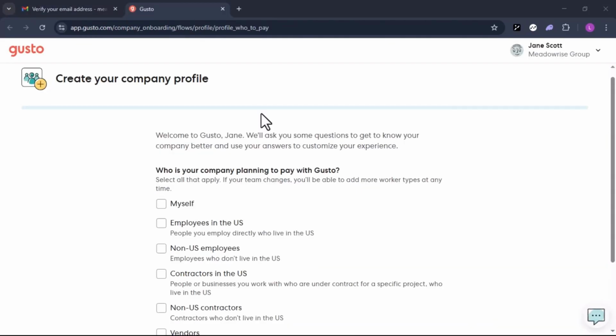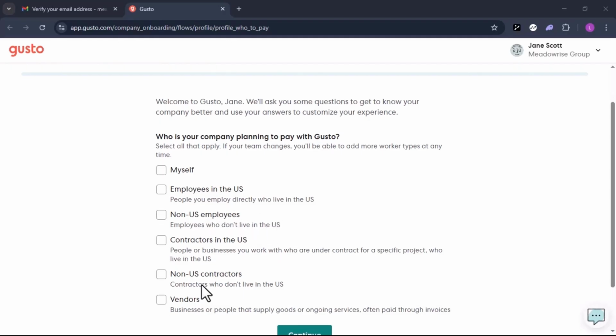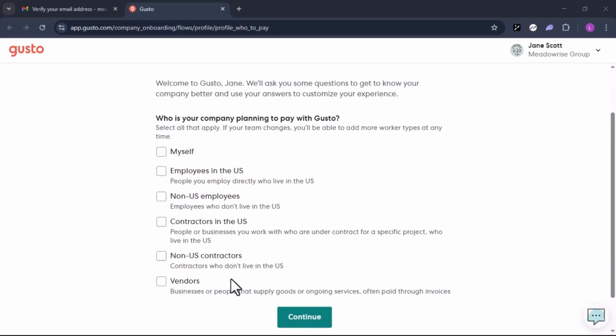Now Gusto would like to know who your company is planning to pay. So you've got several options here: myself, employees in the US, non-US employees, employees who don't live in the US. You've got contractors in the US, non-US contractors, and vendors. If you select non-US employees, just keep in mind that Gusto's functionality with international employees might have some limitations depending on your plan and needs. So for this tutorial, let's select myself and contractors in the US. Let's go with this and click continue.